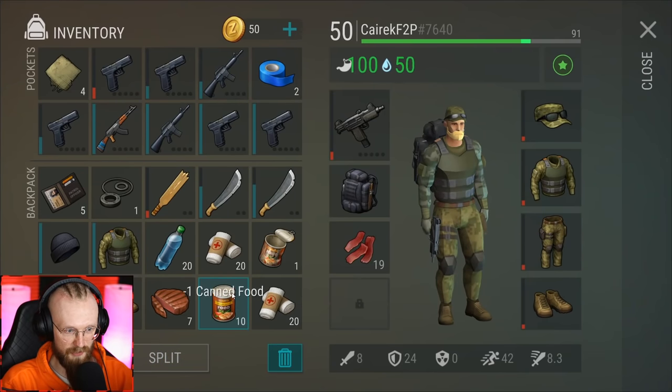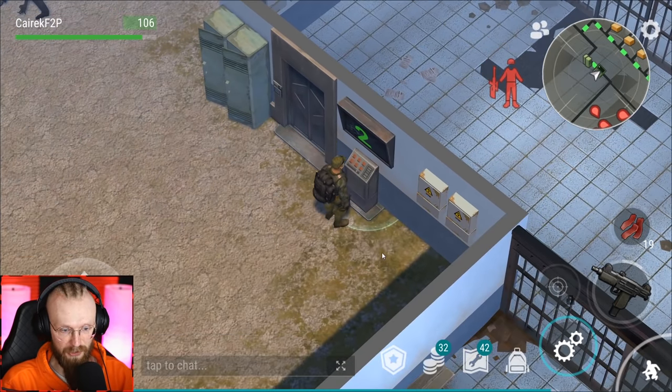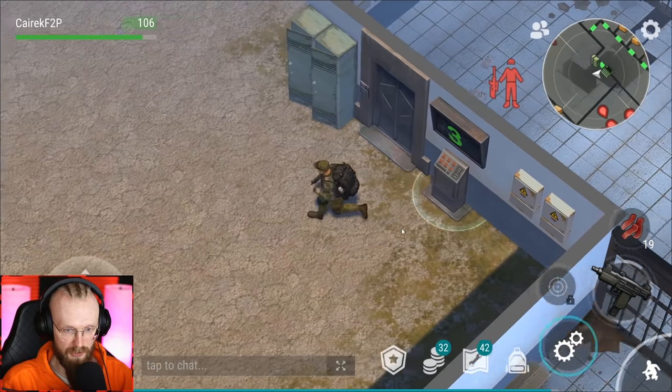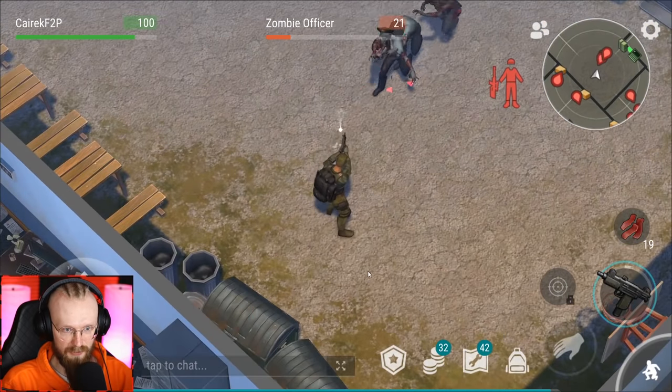So let's try to eat perhaps some beans to restore my health. And let's go for the third wave. And probably after this wave, I'm going to change the armor. Maybe here in the beginning, I'm going to spray my gun a bit more. I don't want it to start missing.